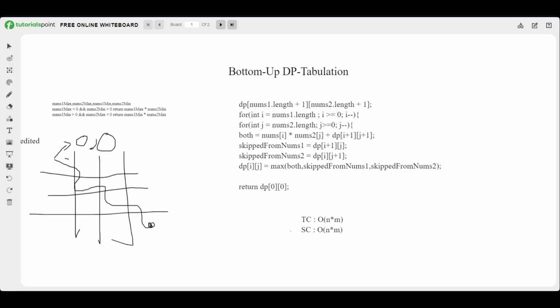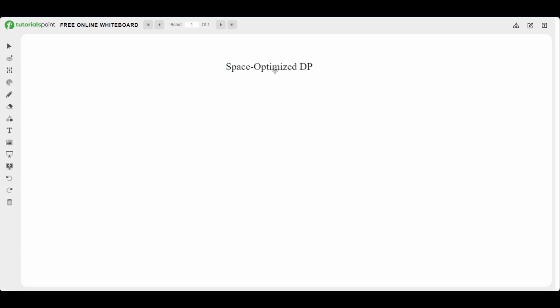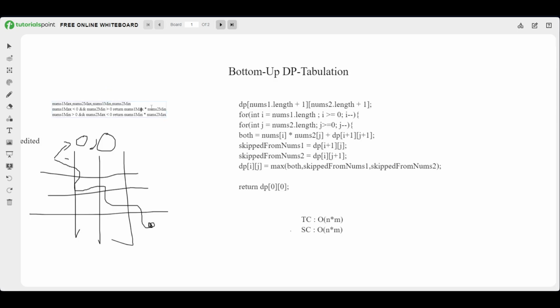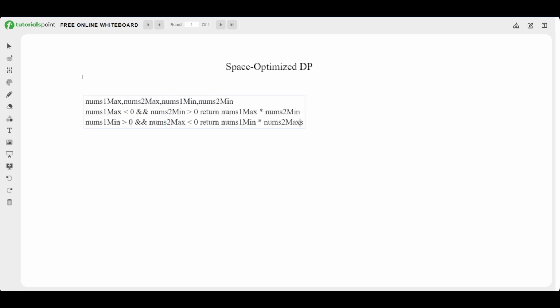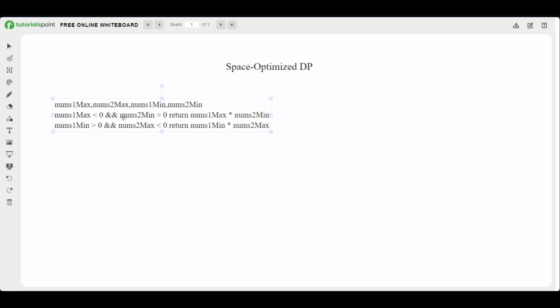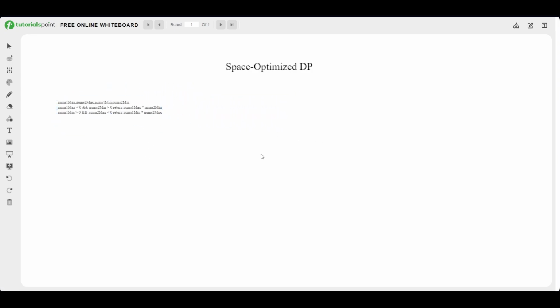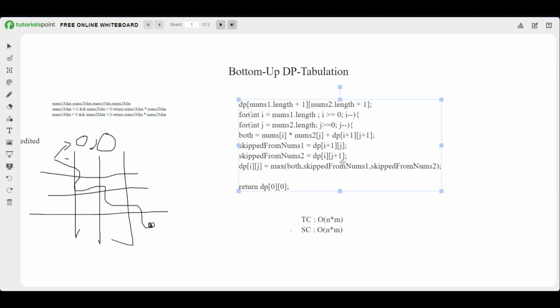But now let's move to the third approach, where we can have a space optimization. Again, this case would be the same. We first have to check for this, which is constant throughout all three cases. Now for the space optimization, we can see that we need the values which we have previously calculated.